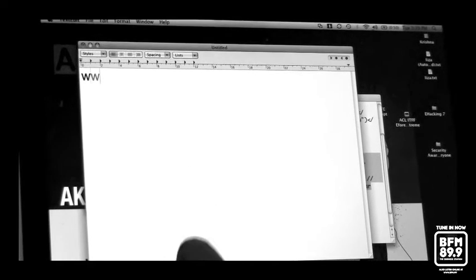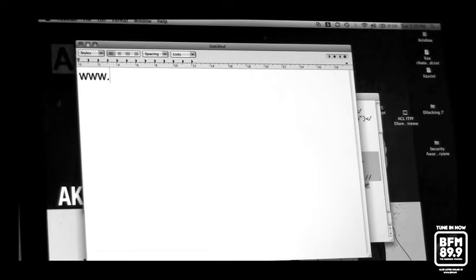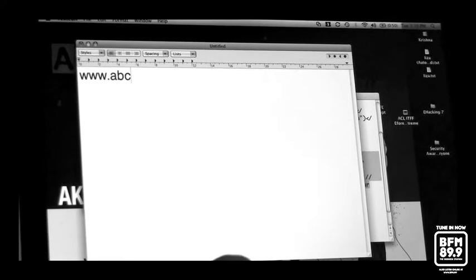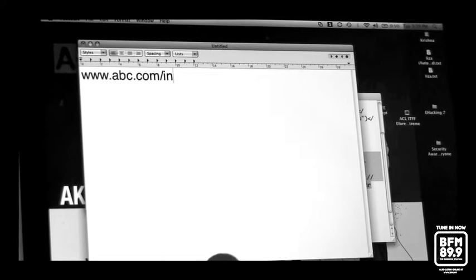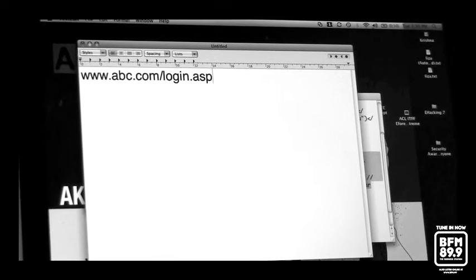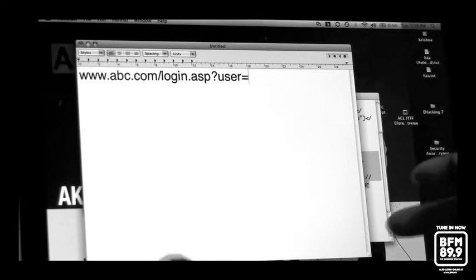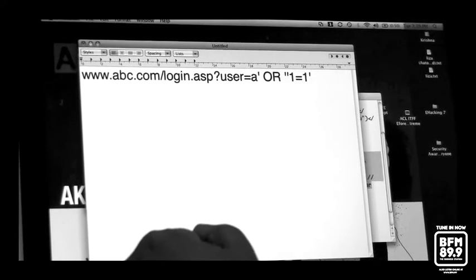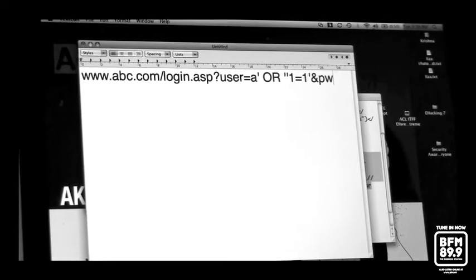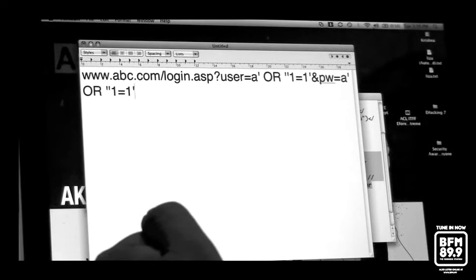So you now, for example, run a URL, let's say abc.com, and let's say you've got login dot, let's say ASP, yeah, and you pipe in, let's say, username equals to, and then you put in the same syntax in the URL bar, and then you'd say this, and password equals to this.